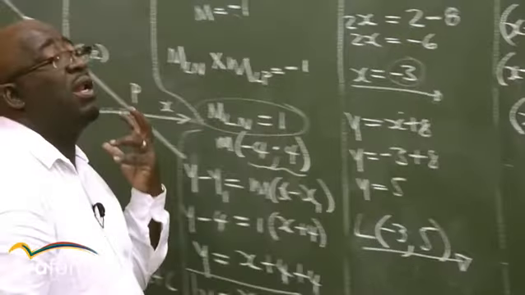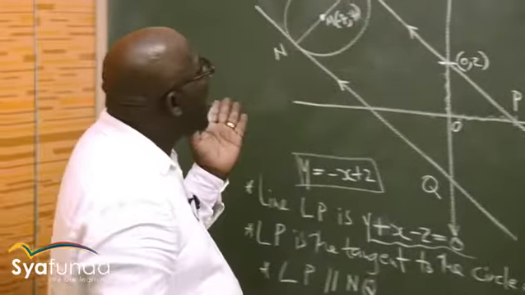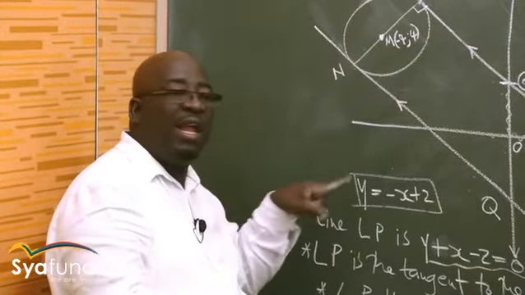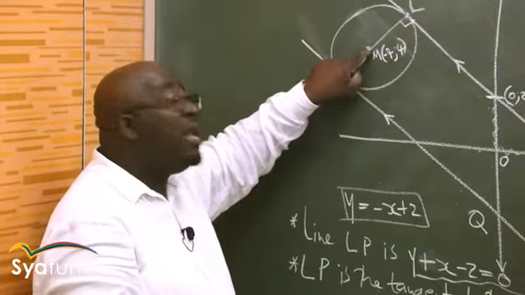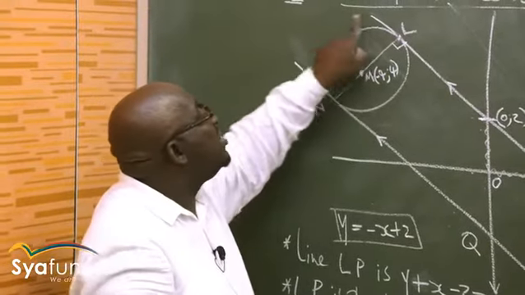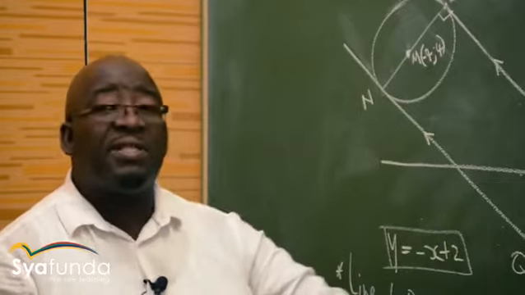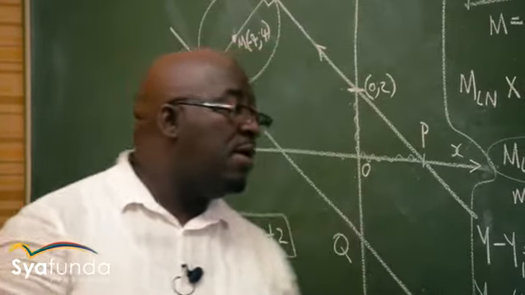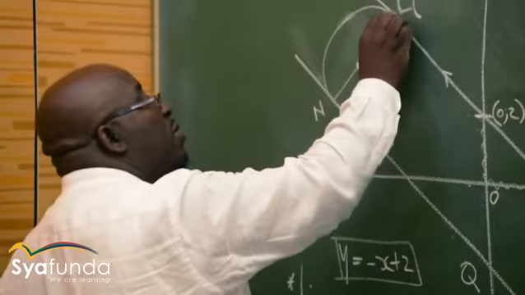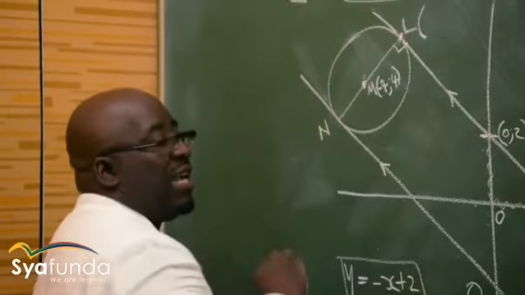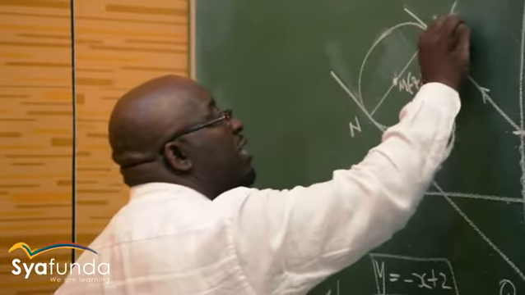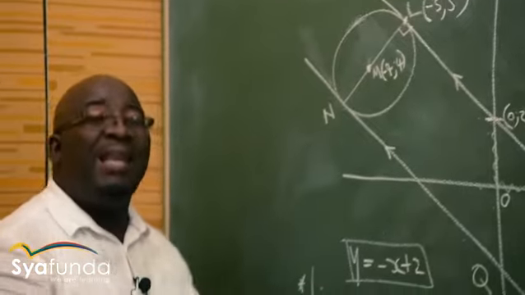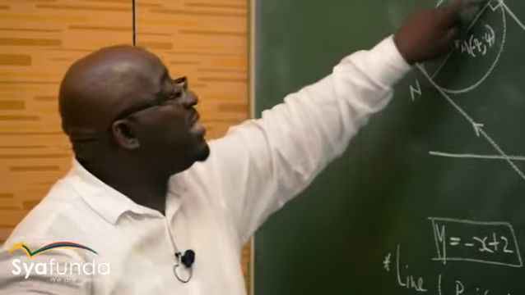We go back to our circle. Let's check what it is that we know in the circle. Ikhona into siyaziyo kule circle that is exactly on the circle. You can't take this one, this one is not on the circle. It's a center. You look for anything that you know on the circle. Remember what we've just calculated, the coordinates of L. They are on the circle. Remember, you know this point, it is exactly on the circle. So that's the kind of point that we're looking for. It is minus 3, 5. So this point, we know that it lies on the circle because the circle is passing through it.